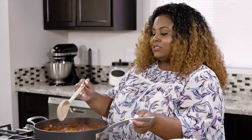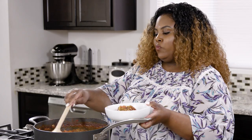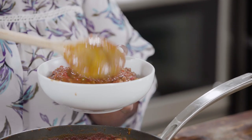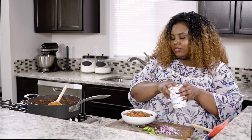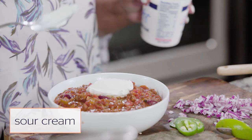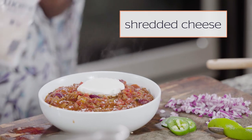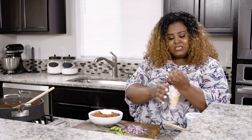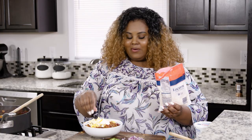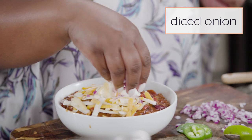Now we are going to plate the chili. You can put whatever you want on top of your chili, but I'm just going to show you what I like. I like to stuff the bowl. So I got the chili in there. One of the things I love is a nice amount of sour cream right on top — in the middle, on the side, however you get down. I'm going to add some cheese. You can use whatever kind of cheese; as long as there is some cheddar in the mix, I'm good. Sprinkle that on top. So the cheese is there. I'm going to add some onion — and y'all know I love colors — I'm going to use my purple onion.